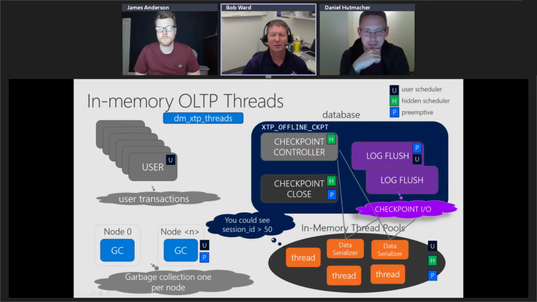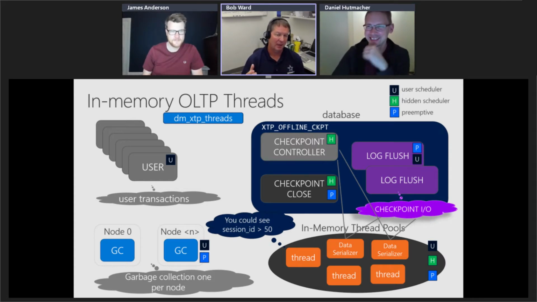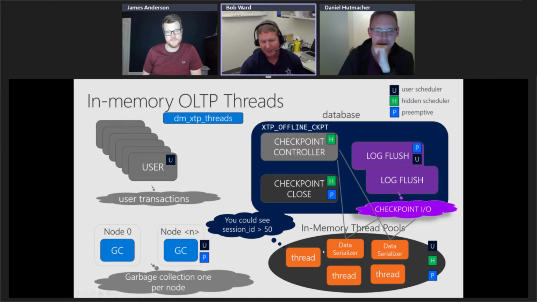And one of the biggest takeaways from this slide about this architecture is the following. If you're used to cheating by running a query saying session ID greater than 50, which I do all the time, I cheat, I do it all the time, get ready, because as soon as you install a Hekaton database, you're going to notice multiple of these threads are going to have a session ID greater than 50. And they're going to be called like Task Manager or something, or XTP offline checkpoint or something. So unfortunately, using the cheating method of, hey, only user sessions are greater than 50, which a couple versions ago we told you not to do, really shows up when you look at this threading model.